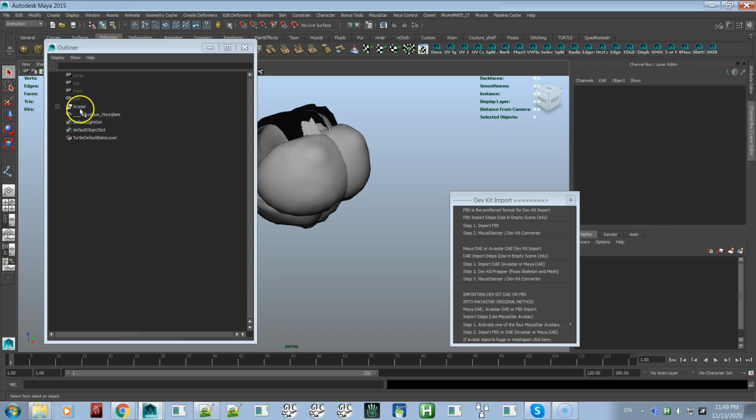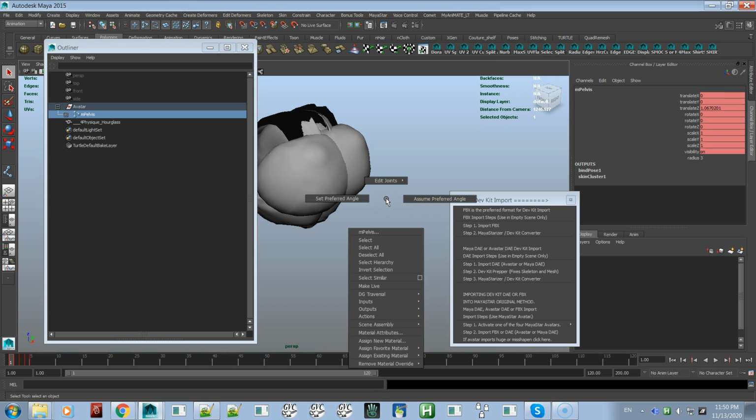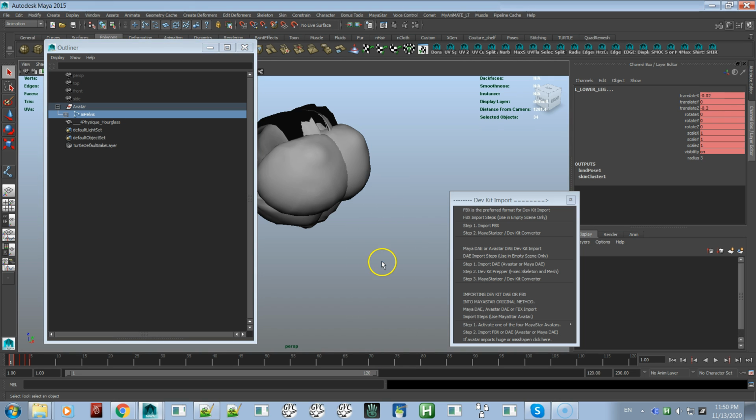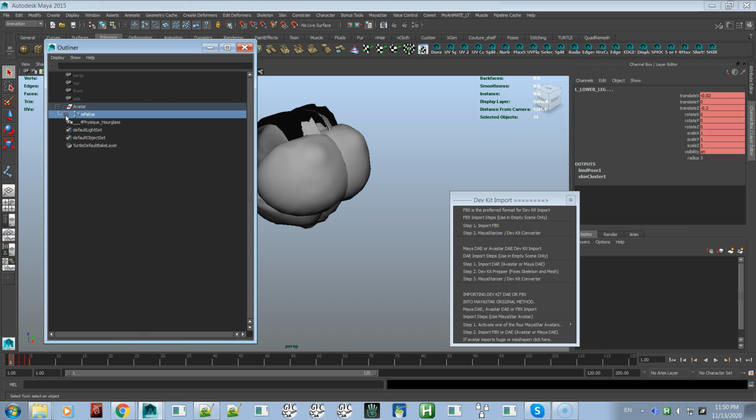Okay, so what you have to do, and this is the other way, you can go straight to this if you don't want to do that first way, is you need to find the M pelvis, select it, come over here in an empty area, not on the mesh, not on the skeleton, hold down your right mouse button, and select hierarchy. That will select all the bones in the skeleton. And you may have noticed that we have some vertical red lines here. Those are keyframes. Those are animations.